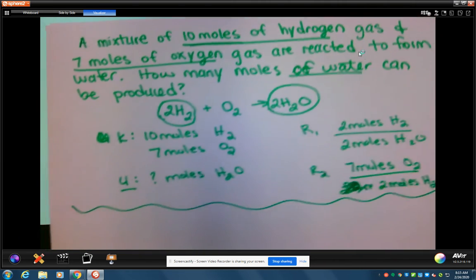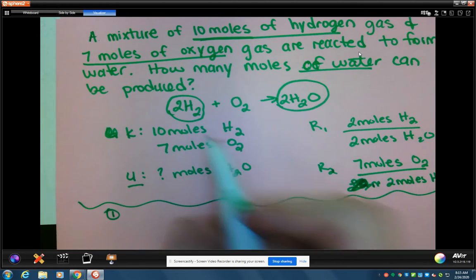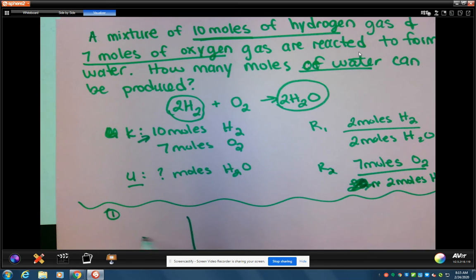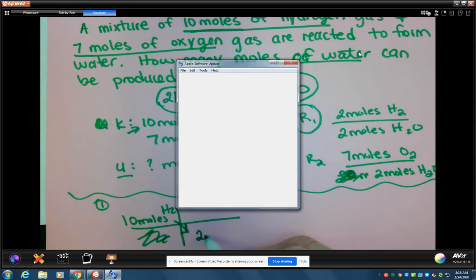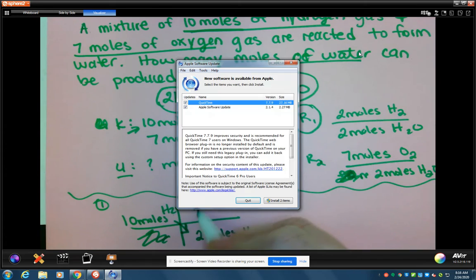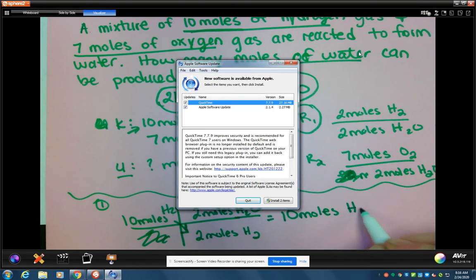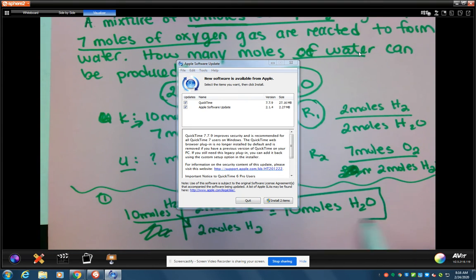I'm going to make a little area. Here's me solving it first. Okay, I'm going to take my first known. I'm going to start up here, 10 moles of H2. Remember, whatever unit, nothing goes here, and whatever unit's here has to go diagonal. So I'm going to look at my relationship. H2 right now is on top. That's not what I need, so I need to flip it. So I'm actually going to take the flipped version and put 2 moles of H2 on bottom and 2 moles of H2O on top. Now this is a 1-to-1 ratio, so your answer looks just like your given or your known, and that's okay. Sometimes it turns out that way. Okay, so there's my first answer.